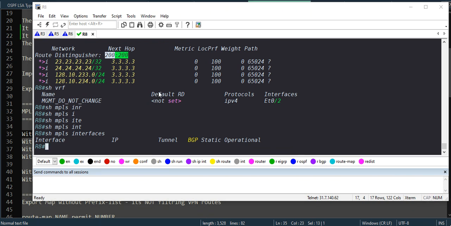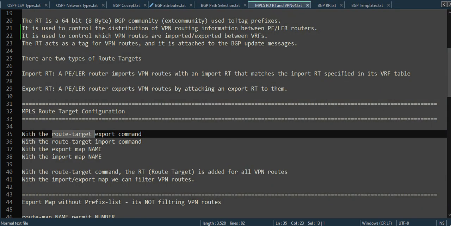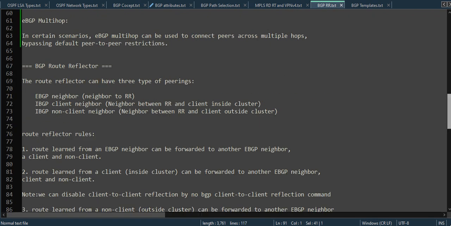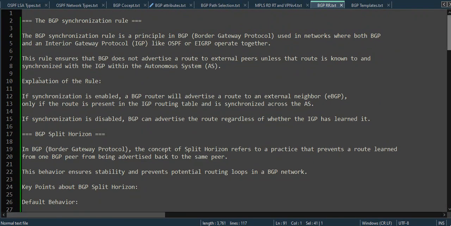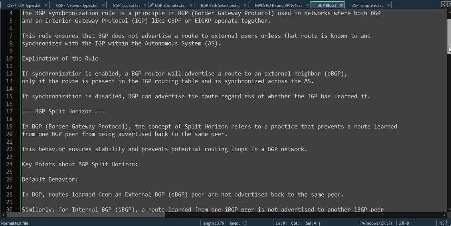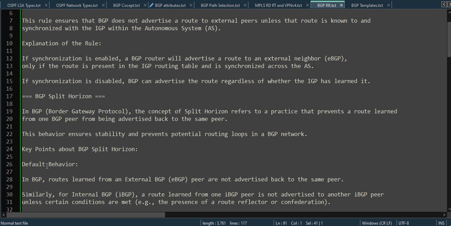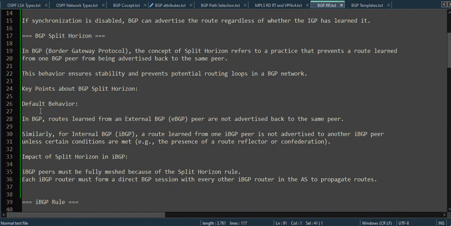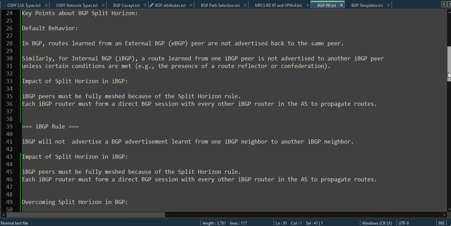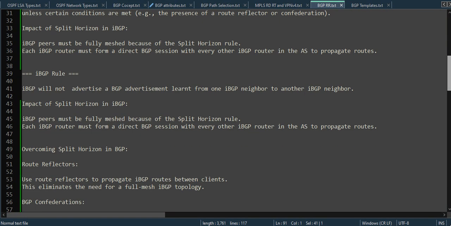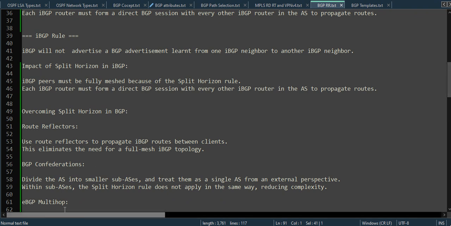Okay. And then we saw what our BGP rules are. We have the synchronization rule and the split horizon rule. In general, we have split horizon for both eBGP and iBGP. iBGP must be fully meshed; this is the simple iBGP rule. We have to configure a full mesh, and to overcome this rule we can use route reflector, confederation or multi-hop.